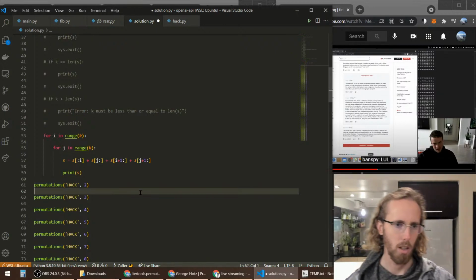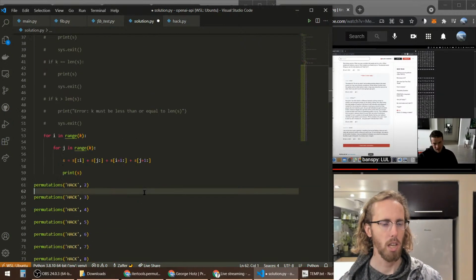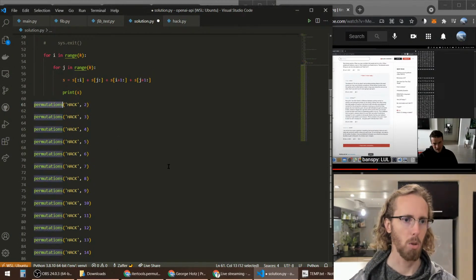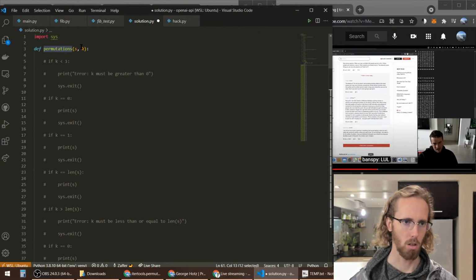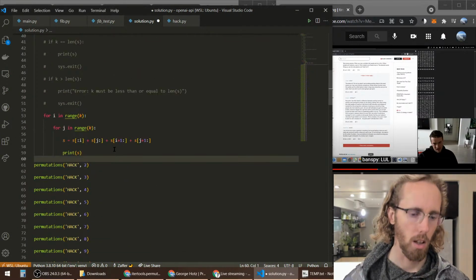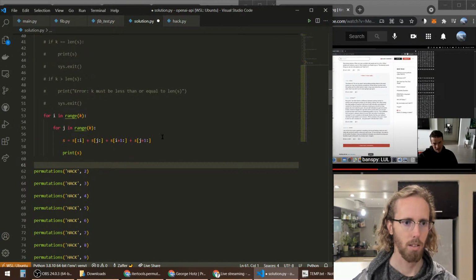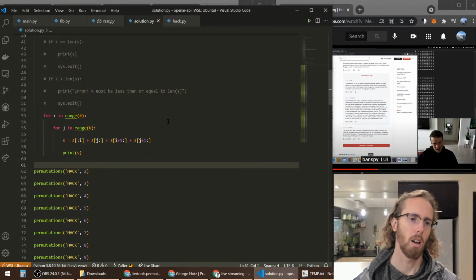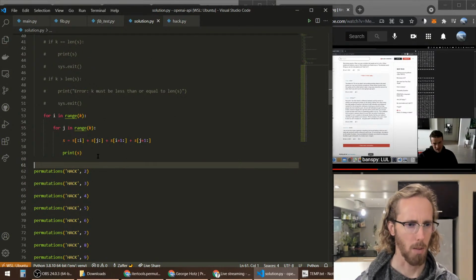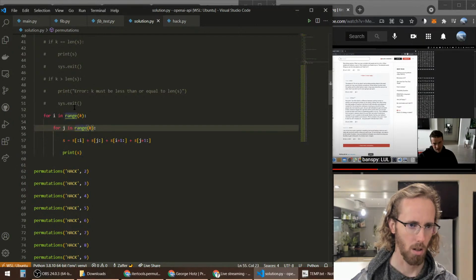Oh my word. GPT-3 has created a permutations function. Okay, it's fine. Look, I could probably solve this myself, which I'll do as a last resort if there's 5 minutes left and we don't have any progress. But let's see if GPT can figure this out.